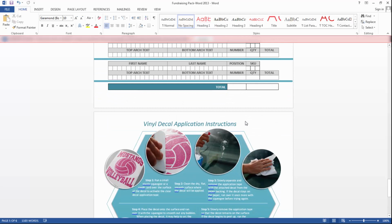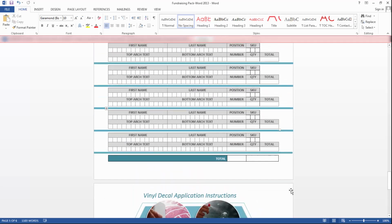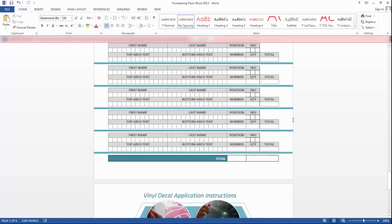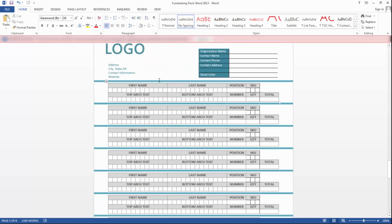And we've tested this out in black and white, and it prints up great. So if you need more order forms, if you need instructions, and maybe you don't want to print them up in color because ink can be costly, you can just print these out in black and white, and they're going to turn out just fine. And we try to use colors that are not so dark and intense that they're going to drain a lot of your black ink if you're using that.